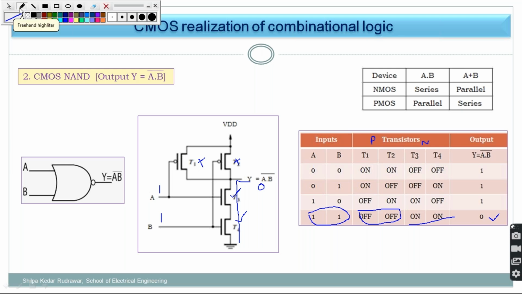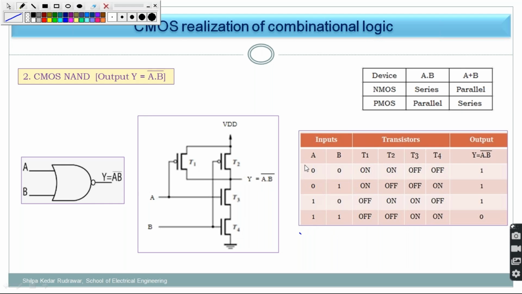It is only possible for 3 variables maximum, because if the variables increase, that is A, B, C, D, there will be 16 options, so that will be hectic for you. So only up to 2 or 3, maximum 2. I think 2 is okay. So you can just try yourself to understand in a better way. Hope these things are clear. So I am going to the next PPT.